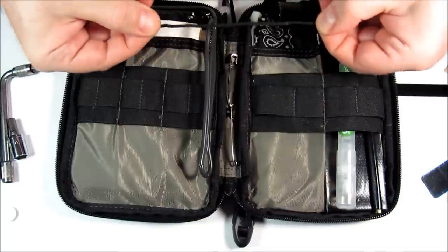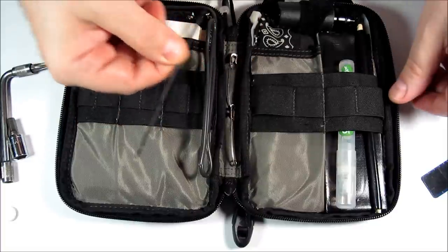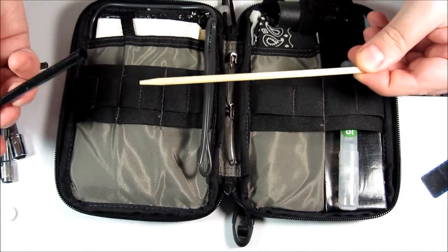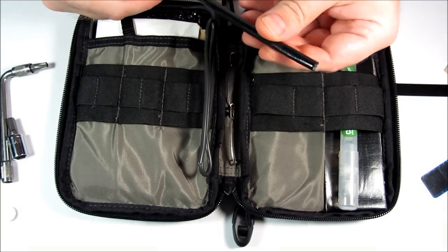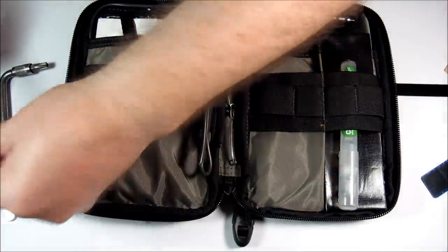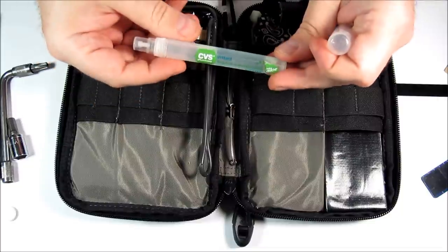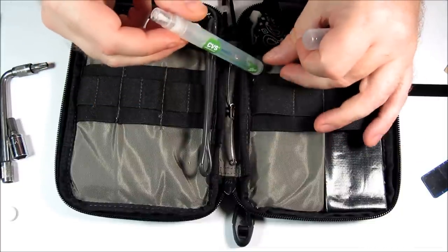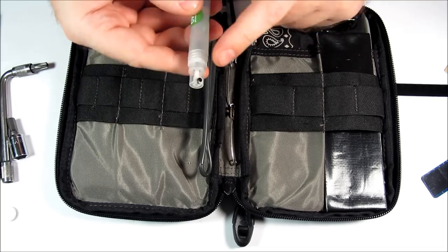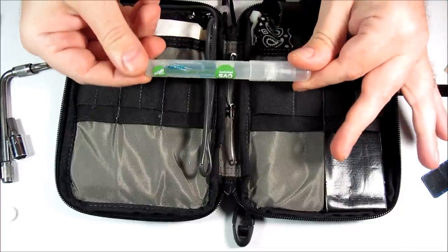This is a twist tie, just a black plastic tie — it can also be used as a conductive wire. Here's another chopstick that also has heat shrink tubing on it, and inside it there's a little toothpick. This is a CVS hand sanitizer tube, but it's not filled with hand sanitizer — it's filled with alcohol, which is good for wound disinfecting, fire starting, sterilizing knives for minor surgery. It's just an alcohol dispenser.